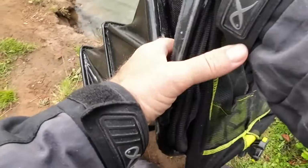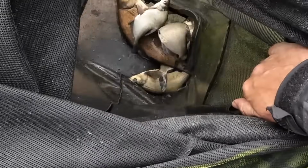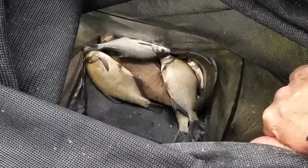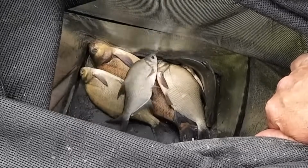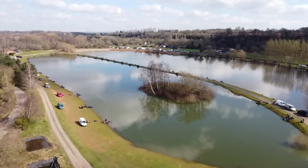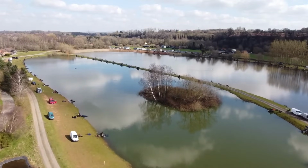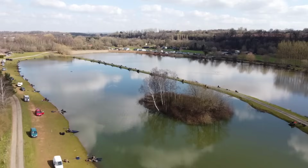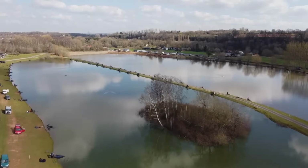Whilst our part of the lake had fished really hard, there were some carp feeding across over on the other bank and down to our right. Andy May's 10 fish weighed 130 pounds, but it was Jamie Hughes on the MPEG who took the match win with just over 140 pounds. The fish in here are huge, so you don't need many bites to put together a big weight, and with some of the biggest names fishing in that £30,000 final on Saturday, we're sure it's going to be another incredible match.